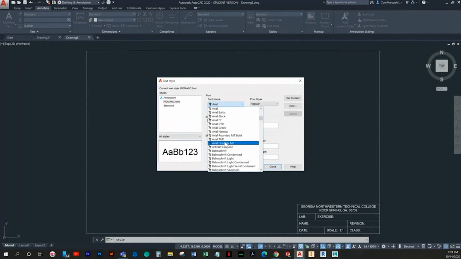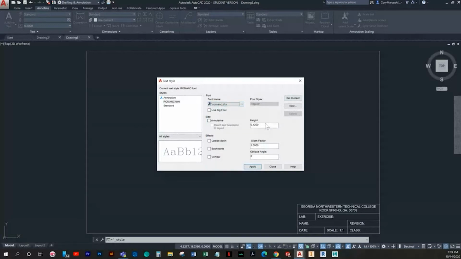So now this one's selected, the new one I just made. We'll choose Roman C font. Not romantic. Very close though. Make sure that's the one. I've never seen the SHX at the end. So okay, so then there's that, and then the text height is given as 0.25. So we'll hit apply. And then let's go ahead and just keep making these. We'll make every one of them so it's easier just to throw them in as we go.